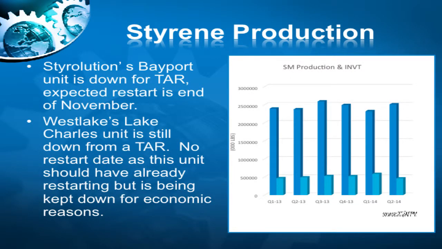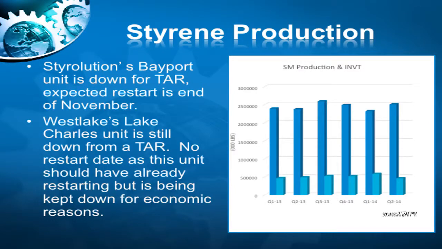On the production side, our production's been pretty steady since the beginning of 2013, but the key is the inventory levels. So we are consuming and exporting most of our production. That low inventory level keeps us very, very vulnerable. So anytime we have these planned or unplanned outages, it provides more leverage for producers to raise the prices.